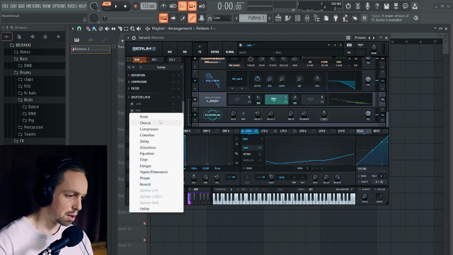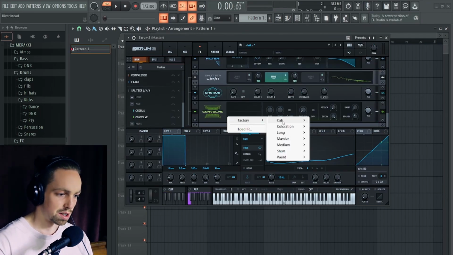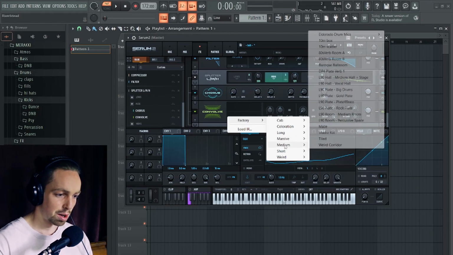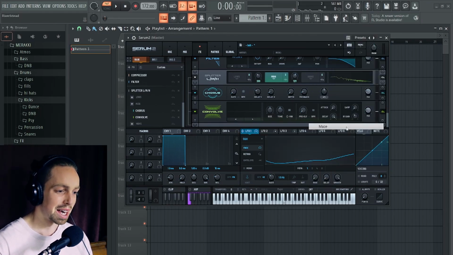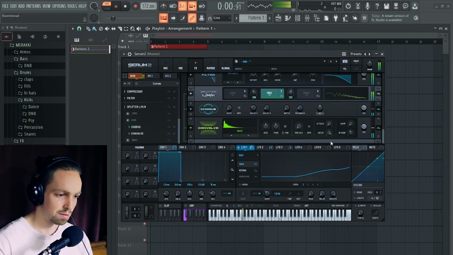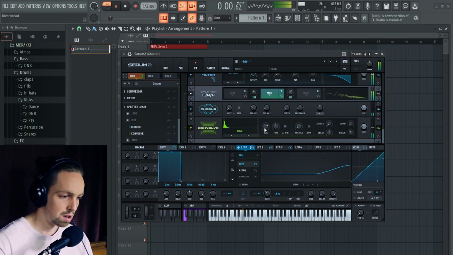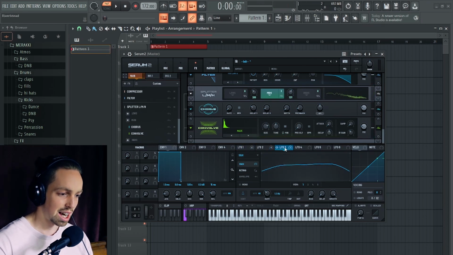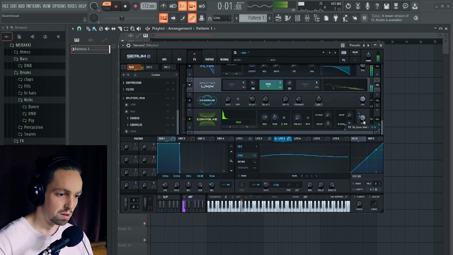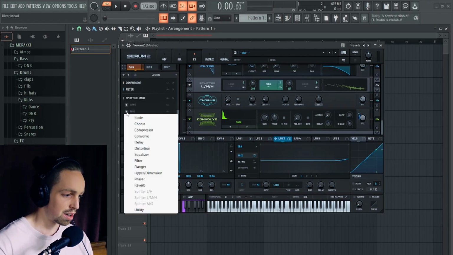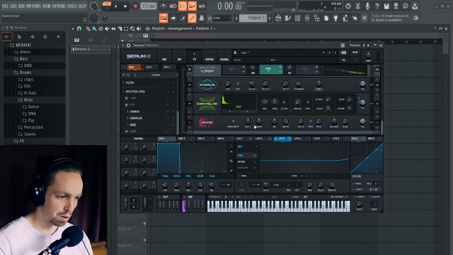Let's add some convolution to the mid-range for some interesting texture. Let's go with one of the medium verbs, maybe maze. And then I'm going to just add the mix to this to one of the random LFOs so we can get more or less wetness. That sounds terrific. And then let's go with a bowed frequency shifter.